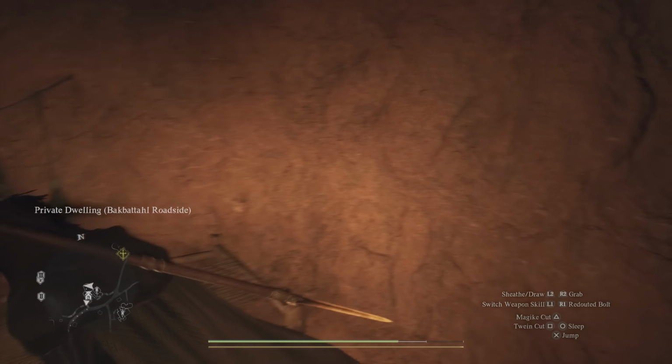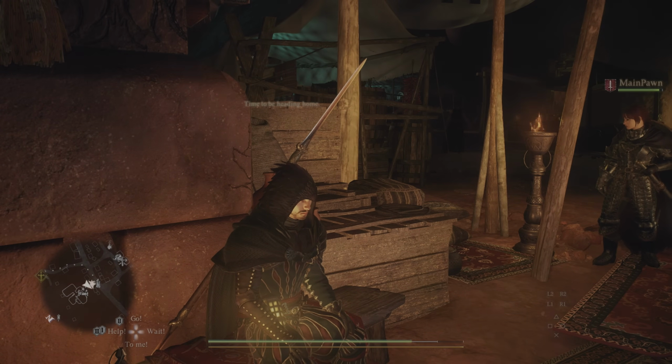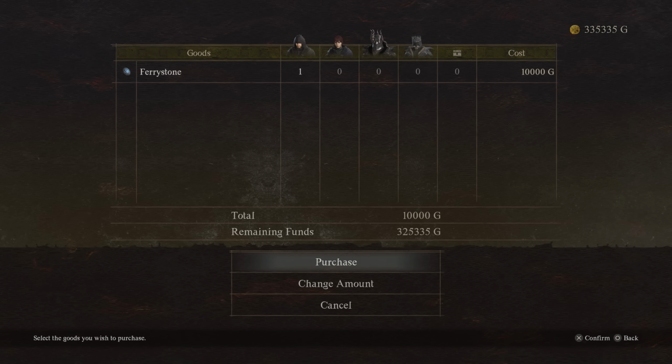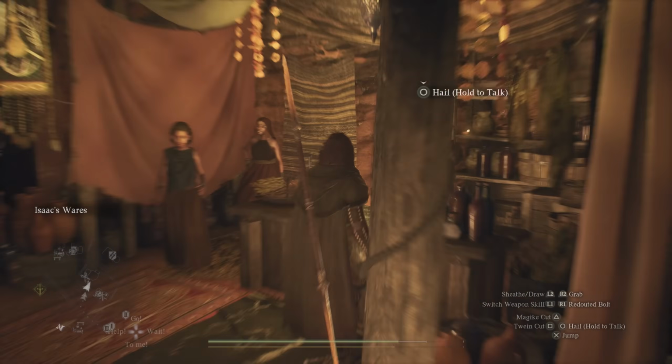And by the way, you will definitely want to sleep for at least like 4 or 5 days, either back at your house or maybe just waiting on a bench, so that the entire cave actually gets reset, including the enemies inside. And this is also going to reset Isaac, which is then going to again sell the Ferrystone, so you can buy this on repeat over and over.